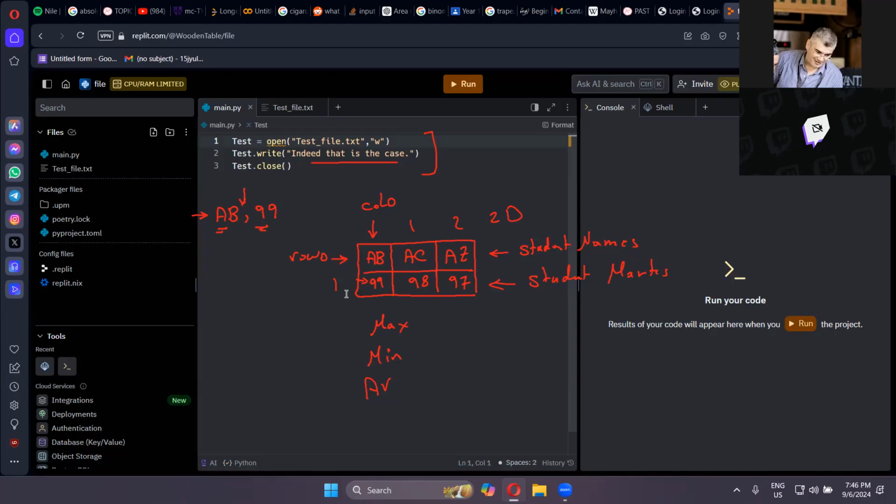And not only that, sometimes he will give you this data in two 1D arrays, and then he will ask you to start inserting them into a 2D array like that. So this is the thing that we really need to master. Sometimes he will give you the 2D array like that, column 0, column 1, and this is row 0. He will put the name here, and then he will put his mark here, and then he will put this here and his mark here.